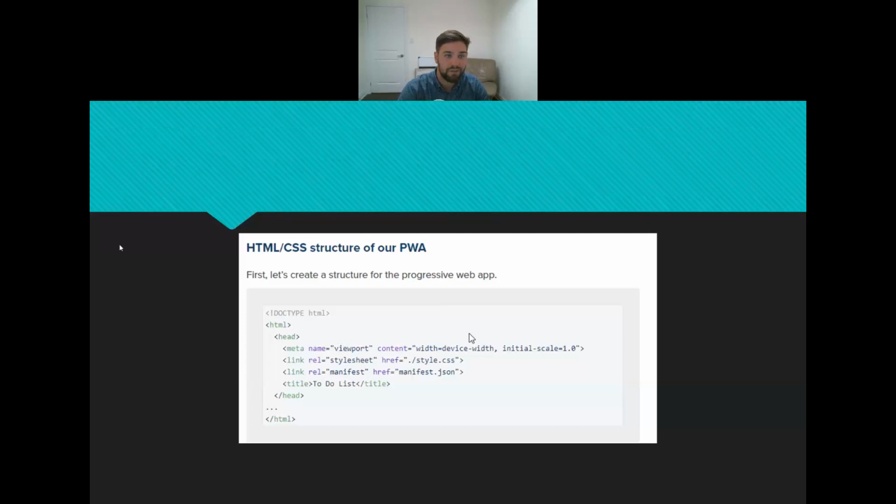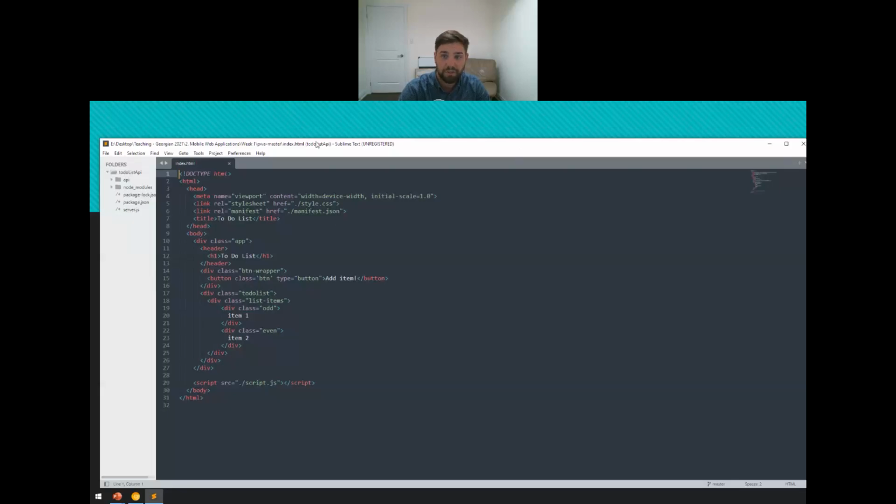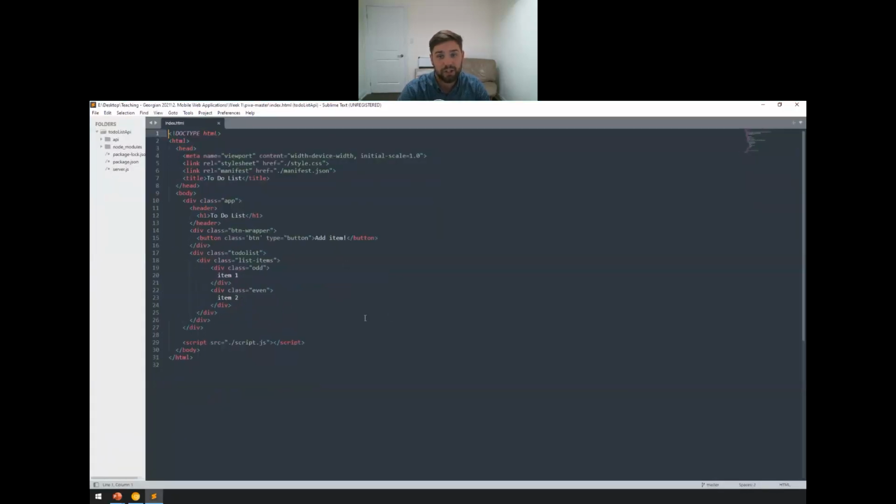Now, I already have the entire thing written here, so you can pause the video, but I'm just going to describe or explain, just as a refresher, if you want to type while we do this, a little bit about what we're doing. So this is declaring that the document is going to be HTML. Now, everything has to go inside this HTML tag.